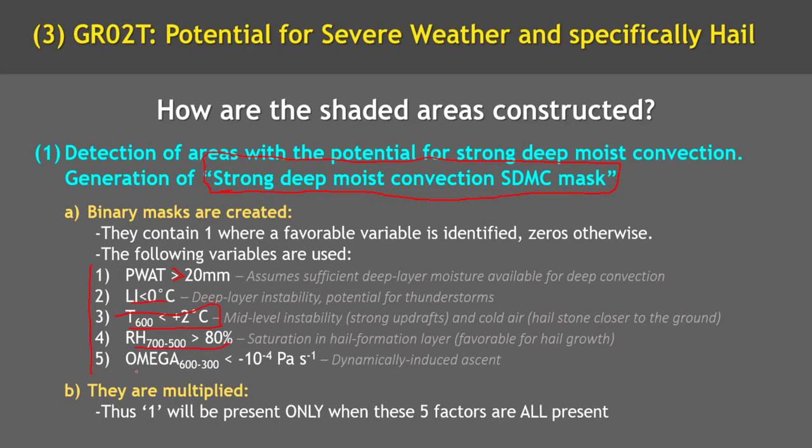And then omegas, right, in this layer. This layer works well for us, 600 to 300. Well, yeah, I'll have to check on the 6 versus 7. But we look at these 5 variables, and whenever we are exceeding the thresholds, we place a 1 in the mask, and whenever these don't reach the thresholds, it's just 0. So whenever we see 1s in this mask we just built, it means that these 5 parameters and thresholds are present.